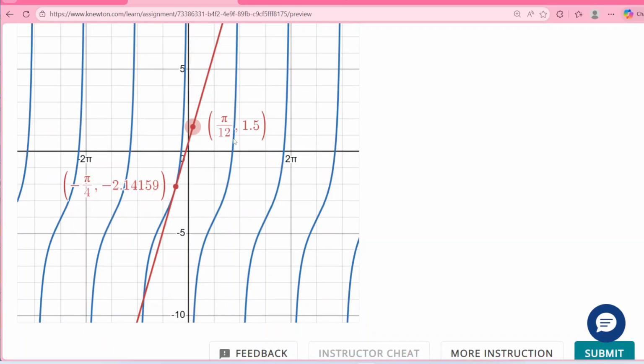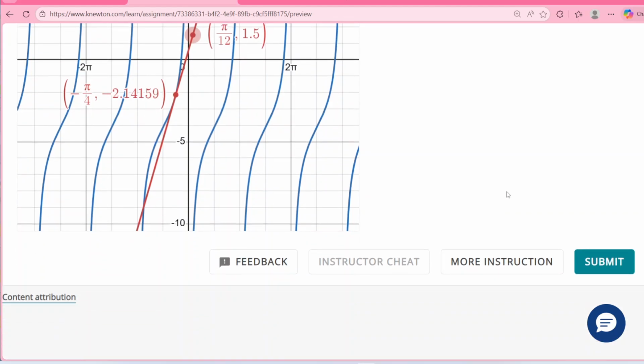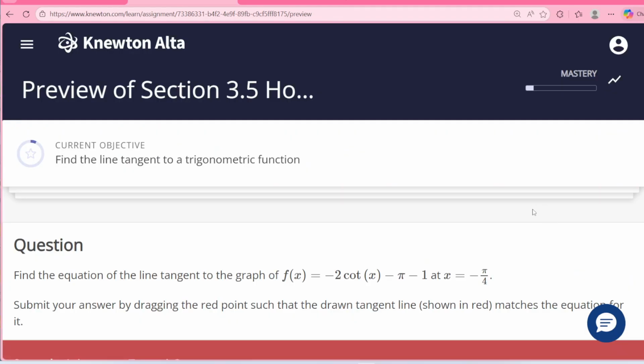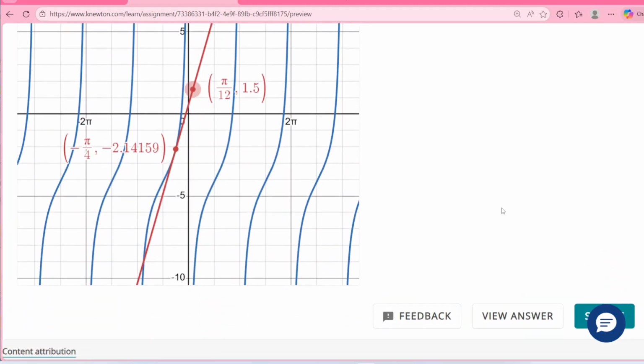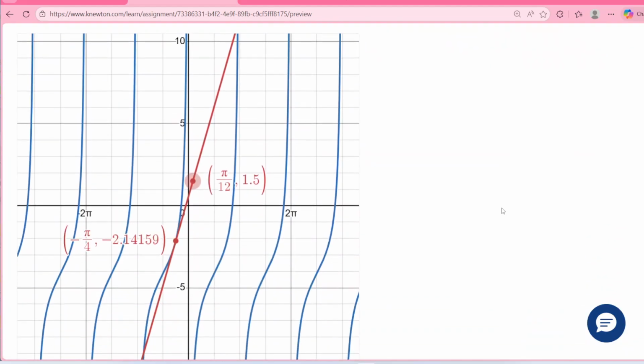I don't think that's good though. It's really tough to move this to an exact point that's 1 unit to the right and 4 units up, especially where this is located. So I'd suggest just moving the point so that your line looks tangent to the curve at that moment and see what happens. No. Okay, it says try again.